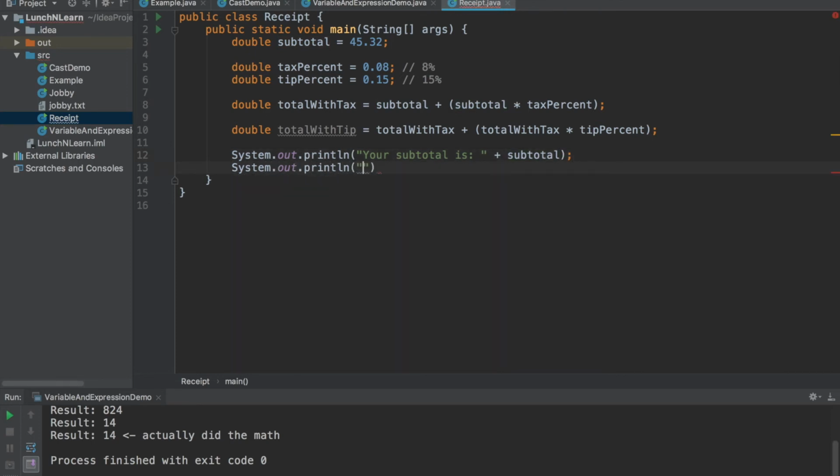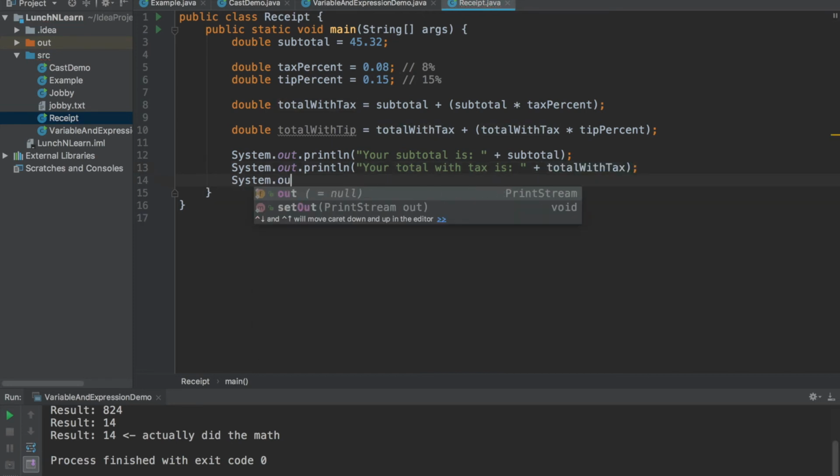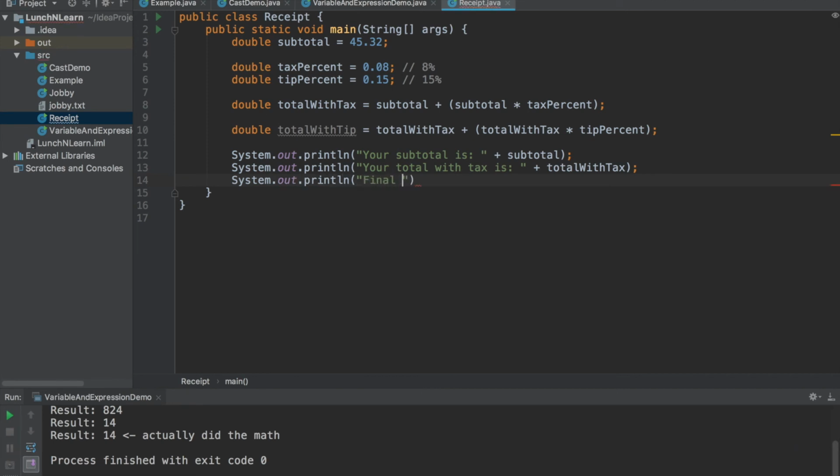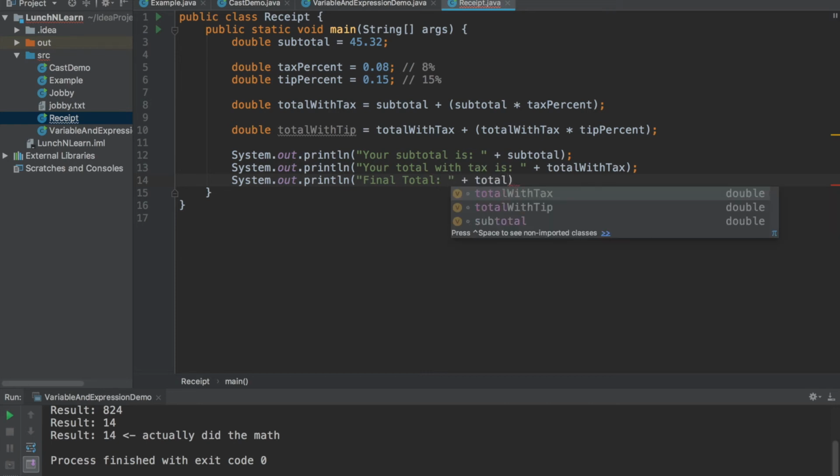System.out.println your total with tax is plus total with tax. And then System.out.println final total plus total with tip.